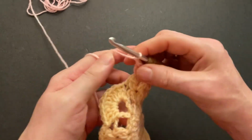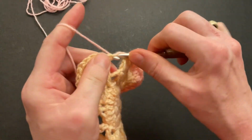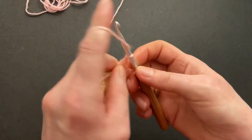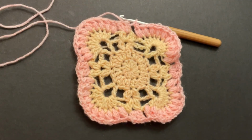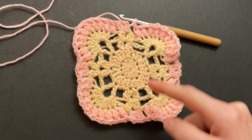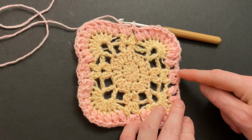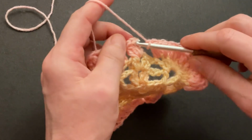Chain 1, and now we can make our 3 yarn over puff stitches into all of the doubles, so we will have 10 3 yarn over puff stitches, and then chain 1 in between the puff stitches. Make the 10 3 yarn over puff stitch with a chain in between altogether 4 times, and make your corners 4 times with 2 doubles together, chain 1 and 2 doubles together, and make 1 chain behind the last puff stitch and in front of the first puff stitch. Finish round 5 with a slip stitch into the double crochet in the chain space.